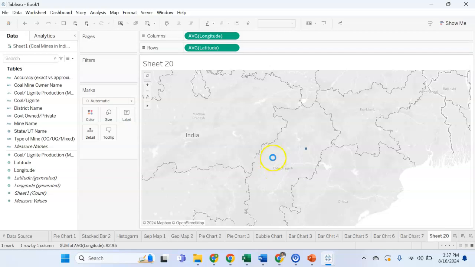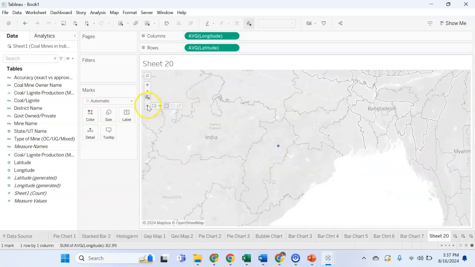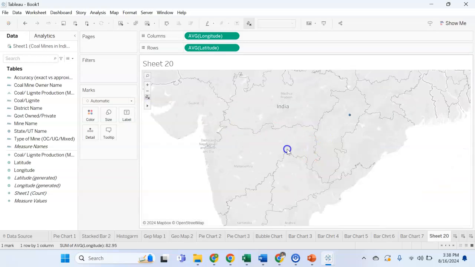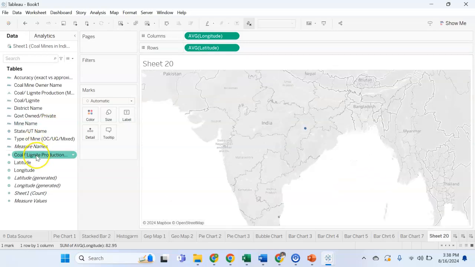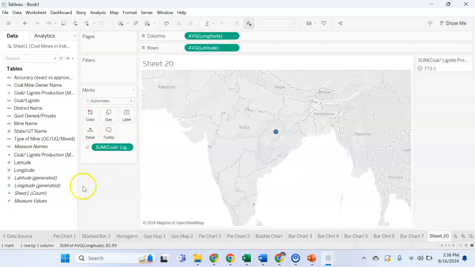I'm going to put this coal and lignite production and drag it to the size. And also the mine names to the color.